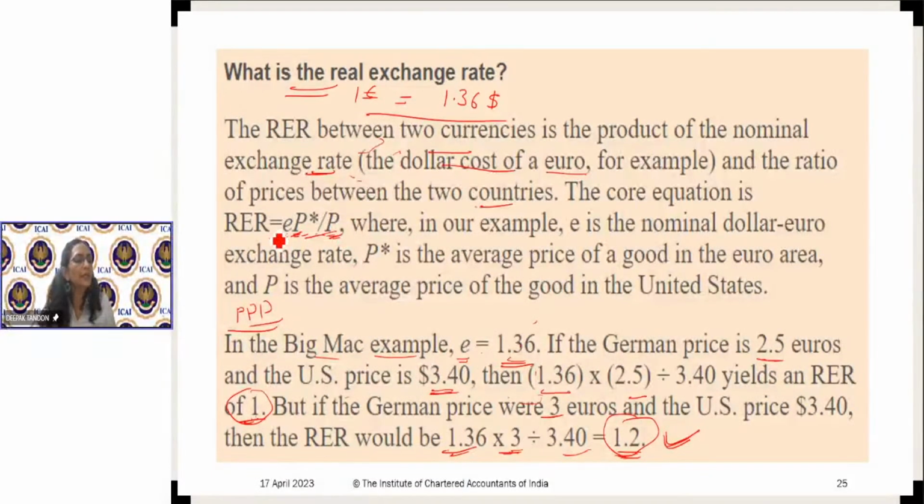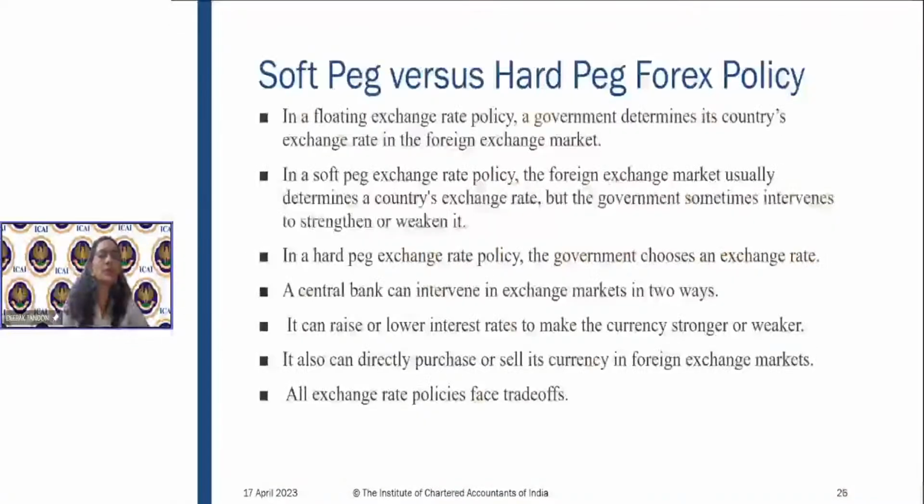We calculate the price index in India through CPI, no? Consumer Price Index. And here we calculate the price index, the consumer price index, in US. So this will give you the real effective exchange rate when you go for an index. When you are taking only price, then you get the real exchange rate. When you are taking only the nominal exchange rate, then you're talking only in terms of the Indian good with respect to the price of the foreign good. So this is the difference. Is it clear?